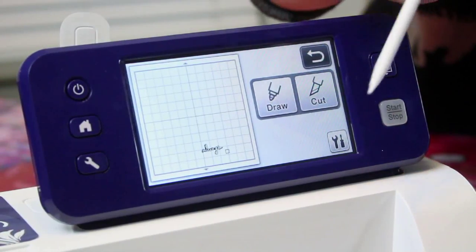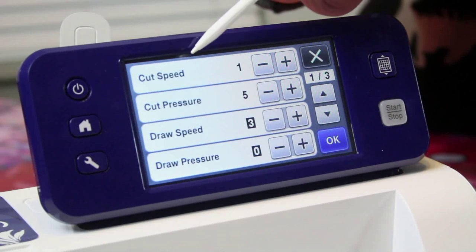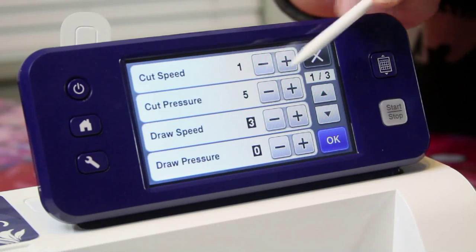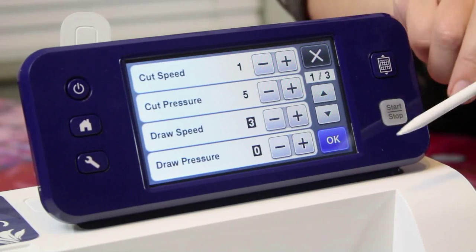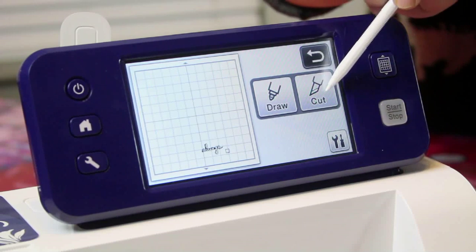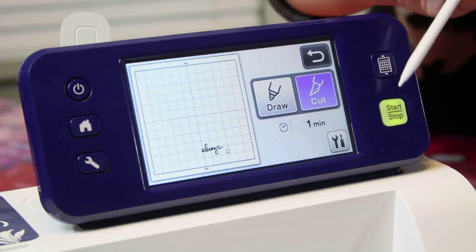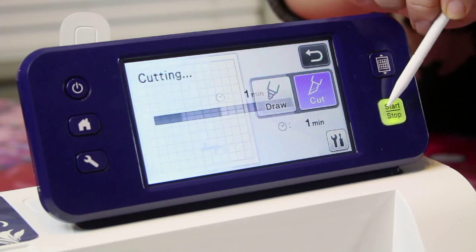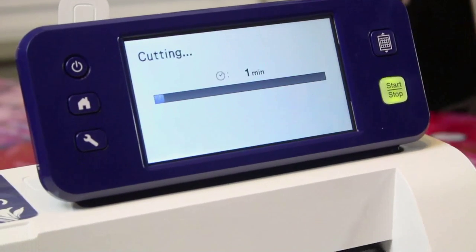Then I'm going to go into the settings, and I'm going to make sure that my cut speed's at a 1 and my cut pressure's at a 5. And again, whatever stencil material you're using, you should test to make sure that your settings are correct. I'm going to say okay, I'm going to say cut, and once again the machine should automatically stop right after the test cut. So I'm going to say start, and we're going to test cut.